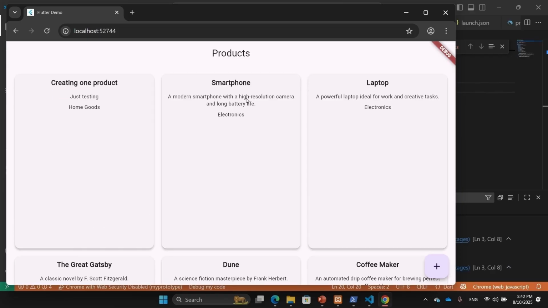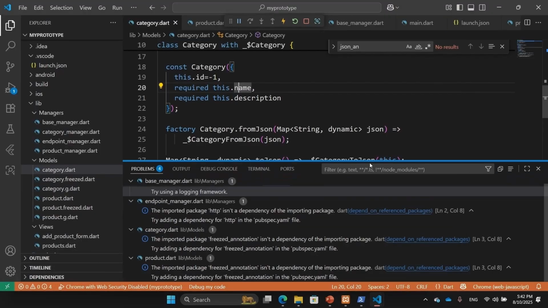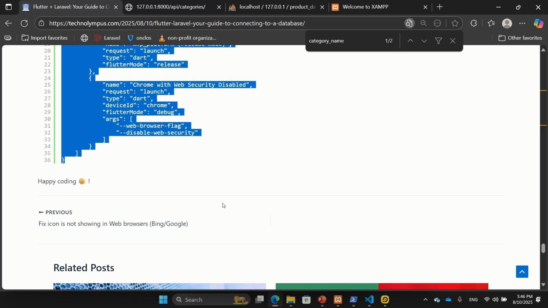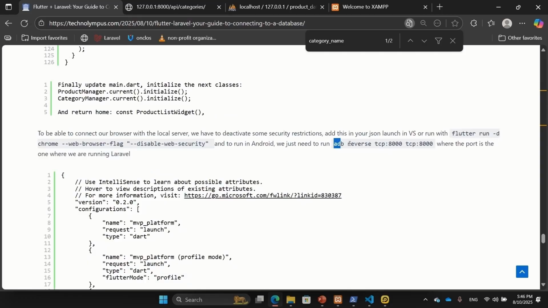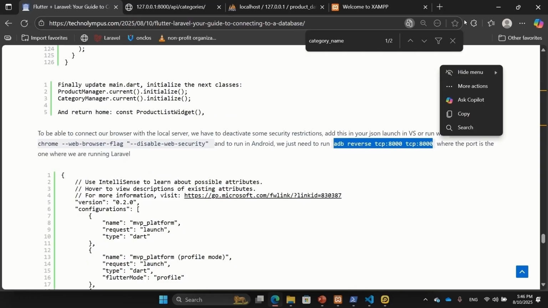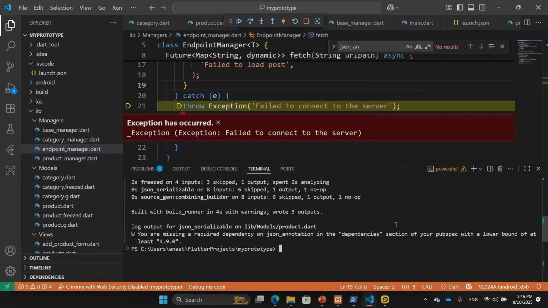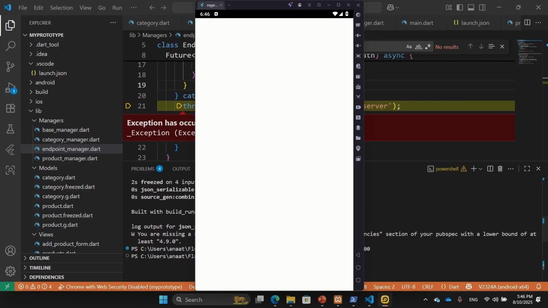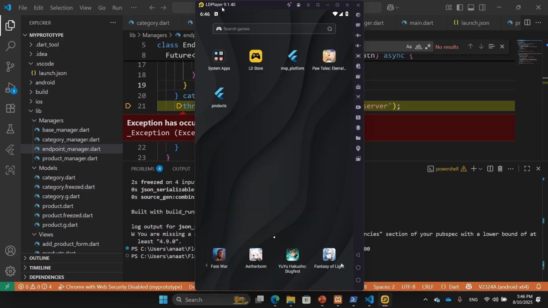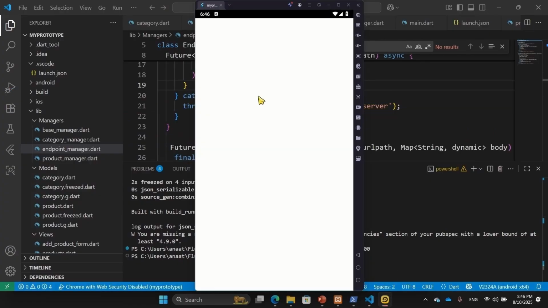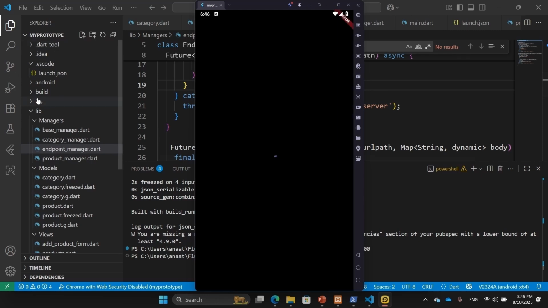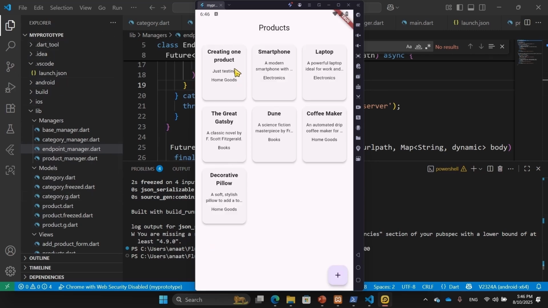That's good. Now that we have all of this here, we are going to try with our mobile device. To do that, we are just going to route it to our port, and we are just going to paste it here. We can just close the application and open it again, or you can debug it again. And as you can see here, we have all of the things.